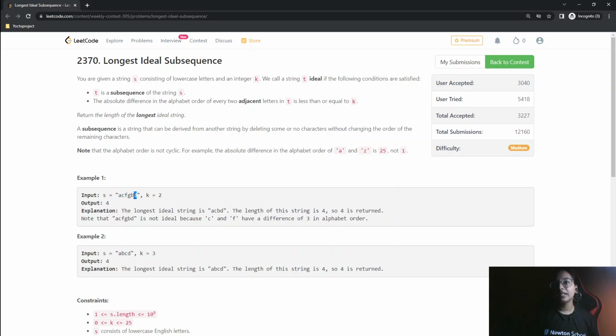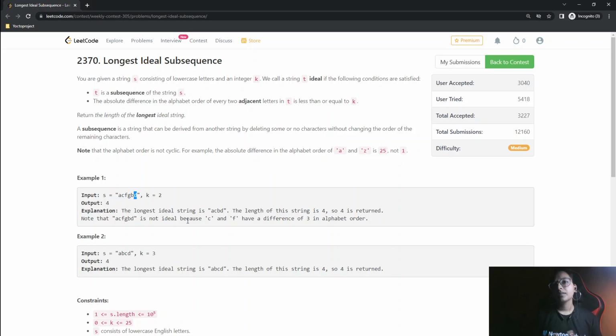Now comes the part D. So if we do the difference of D and D, what our difference would be? That would be 4 minus 2, that is 2, right? So this D would be also included to our subsequence. So this is a thing which we would be doing, and at the end we'll get our maximum length would be 4 for the same. So that's why our subsequence length here is now 4.